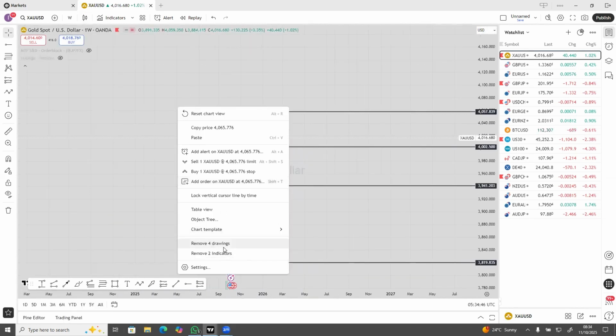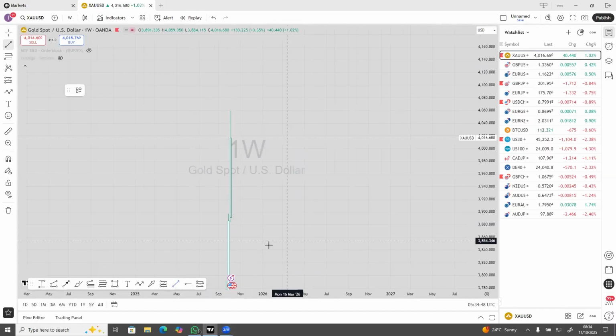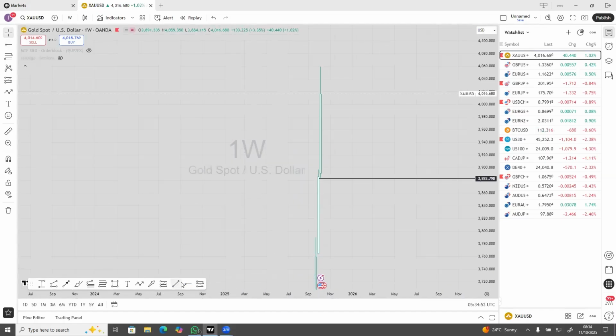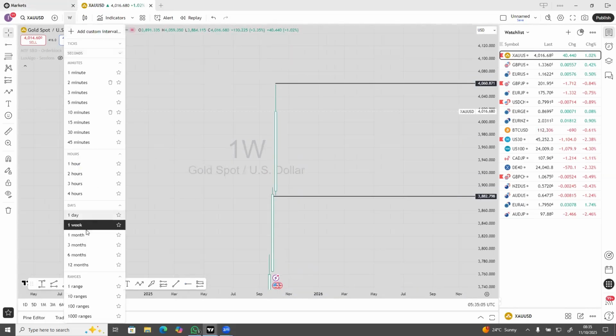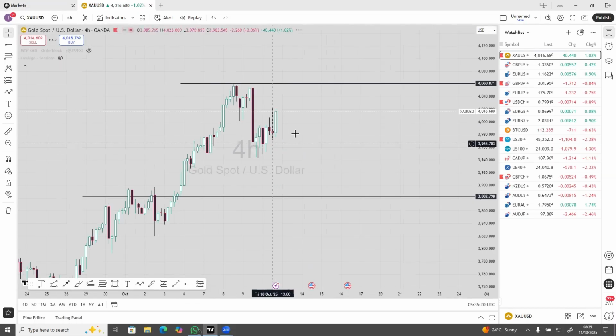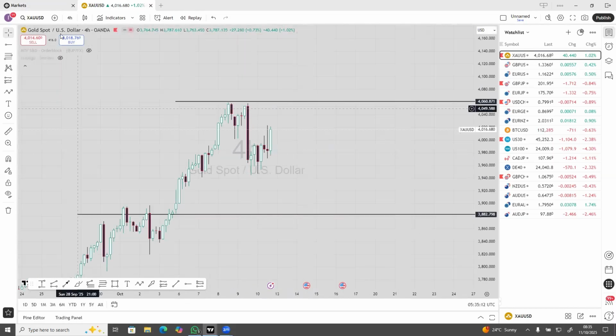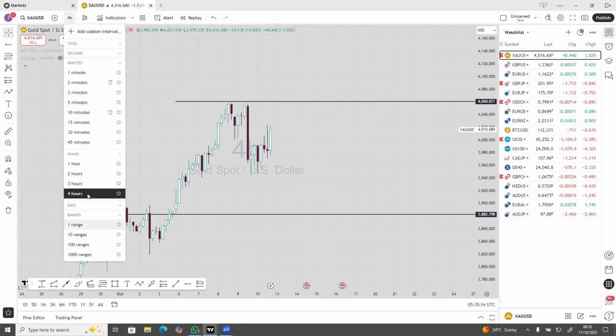On the weekly time frame, you can see we are in a good bullish move. It means this continues going up, it cannot go back down. Okay, that is it. We see on daily.